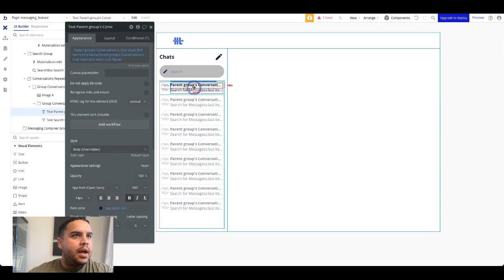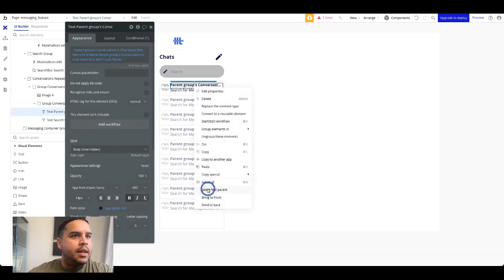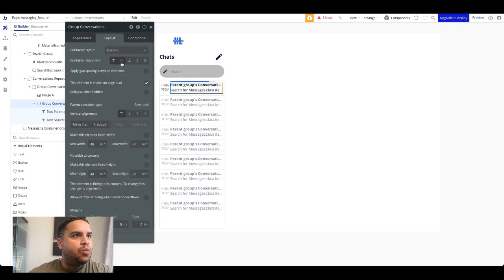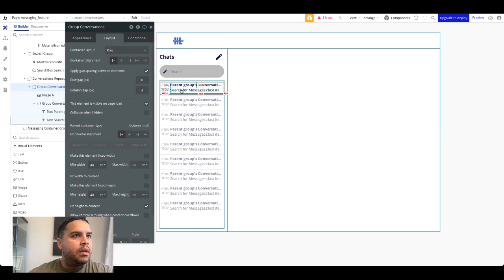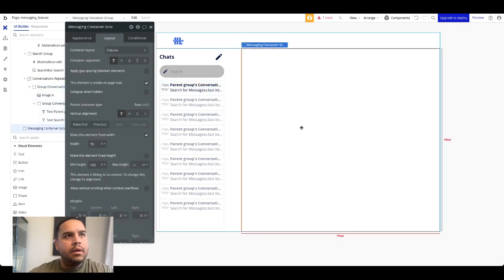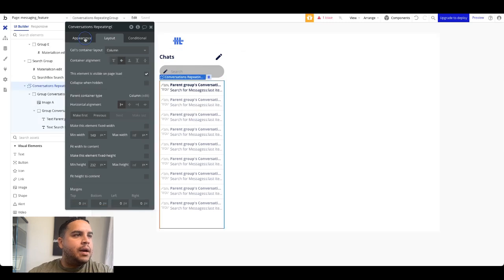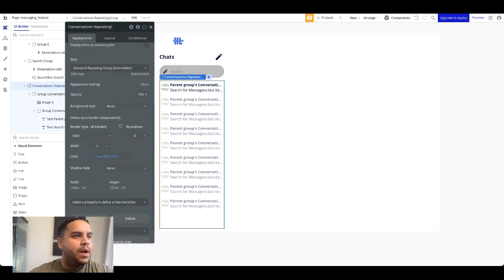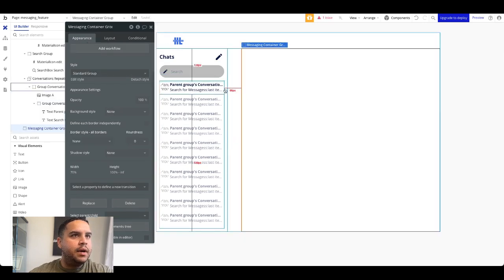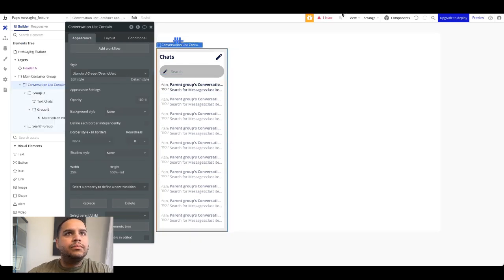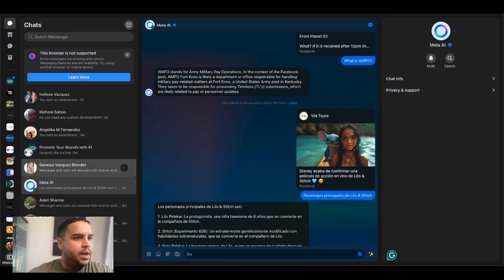All right. I think that's looking about right. Now let's again take away the separators and the border because no point having them there. Let's see what else we got.